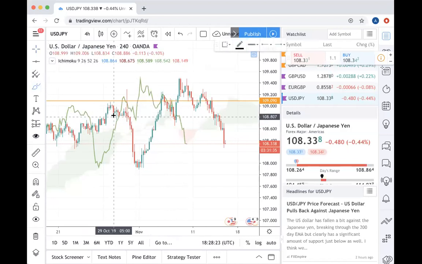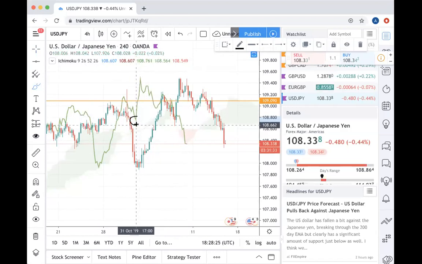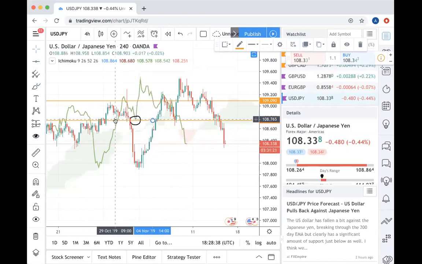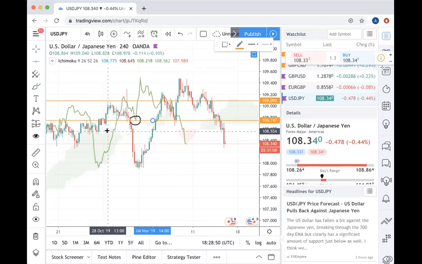I'm going to circle it, because when I first taught it, it was a little confusing. So I'm going to circle that bottom there, and I put a line. Then I look for another one to the left. Look at my cursor, what I mean by going over: I go over, go down. Now I'm literally looking for a level where price kind of took a rest. And then I put a line.